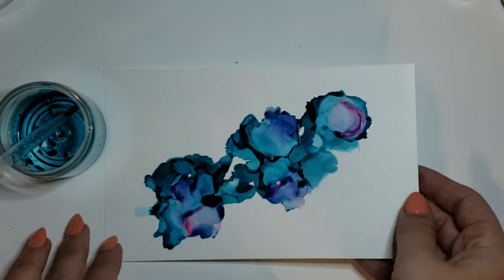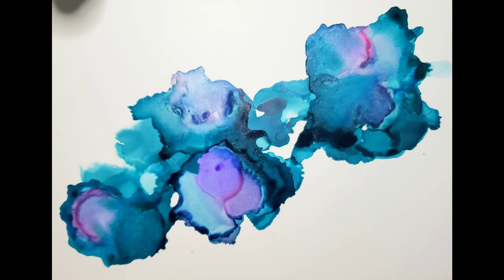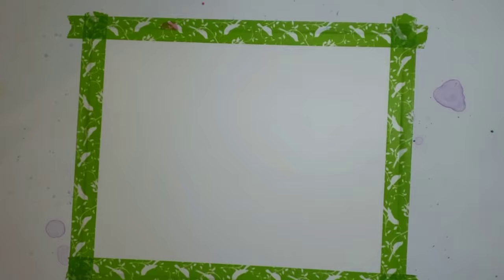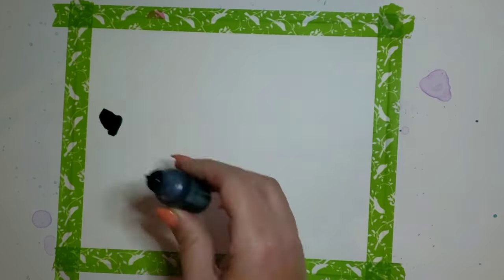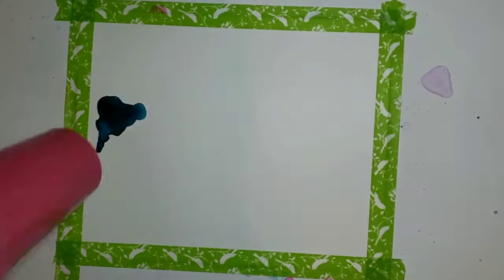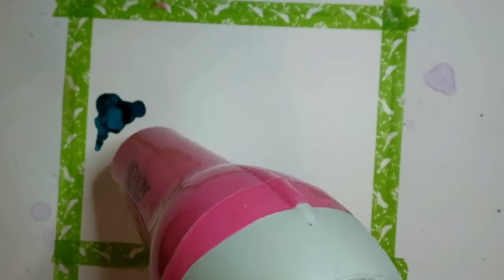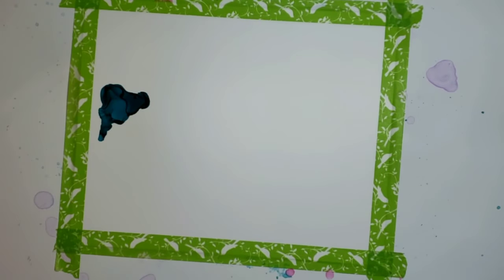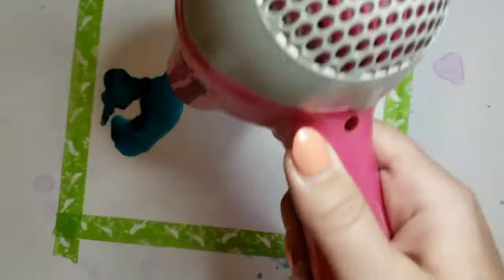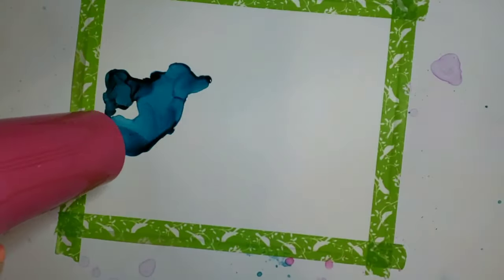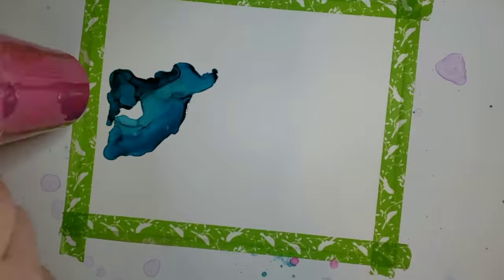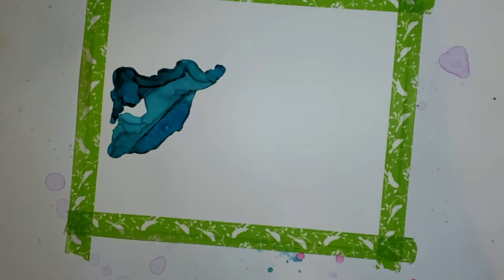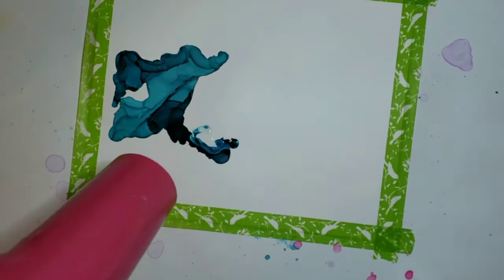Now that I've played around a little bit, gotten a feel for the inks and decided what techniques I want to use, I think I'm ready to do my very first alcohol ink painting. I decided to use a blow dryer instead of a straw because it kept the ink together better. With the straw you have direct airflow so a drop of ink would just blow off in a straight line, whereas with the blow dryer I could switch back and forth and keep it all together.